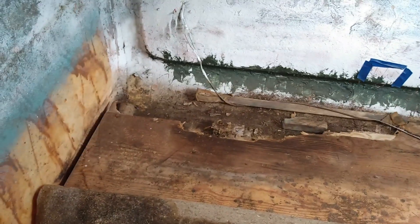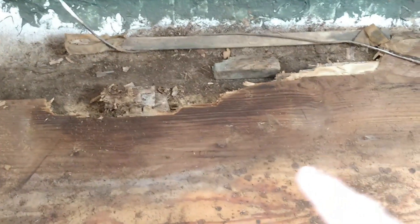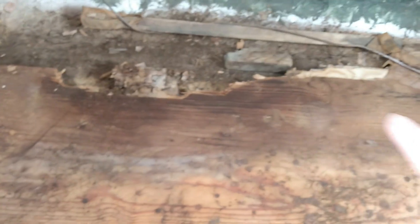I got in there and tore out the rotted wood. You can see that's really the only part that was really bad. The rest is a little wet but that's the only part that was really rotten. We will replace it, probably back to here, and all of this along here will be new. The wood is good everywhere else — it's just that one section from that leak.